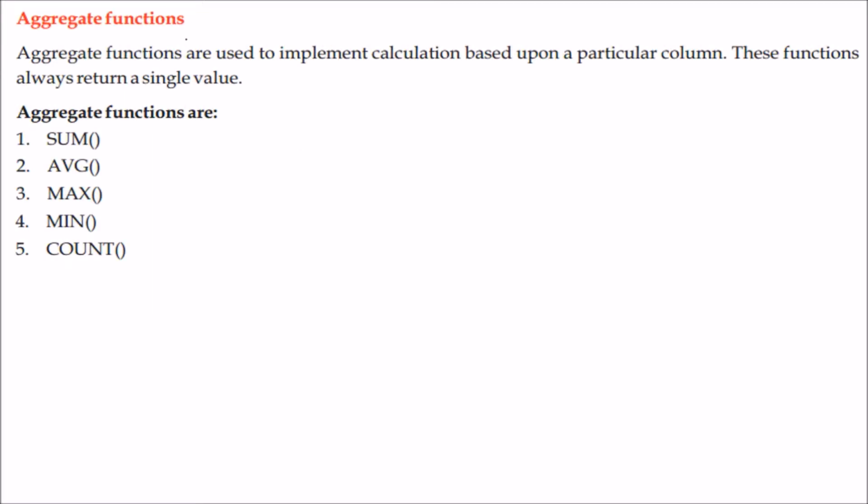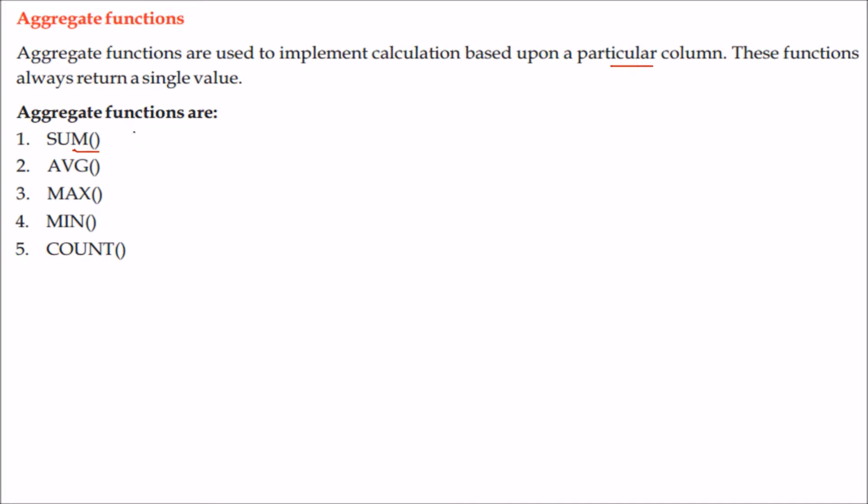Aggregate functions. What are these aggregate functions? These are employed to implement calculation based upon a particular column. You can only deal with a single particular column here. So these functions always return a single value. Please understand, we are dealing with a single column, and this is going to give you a single value.